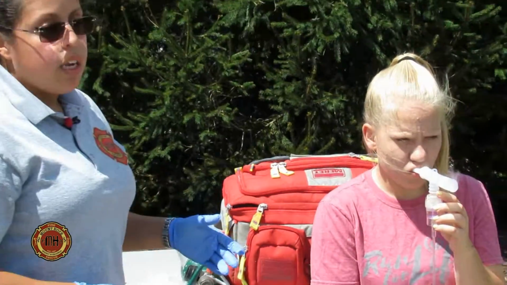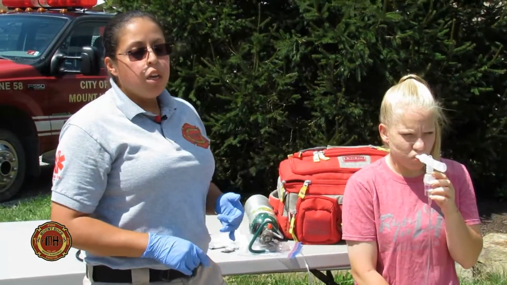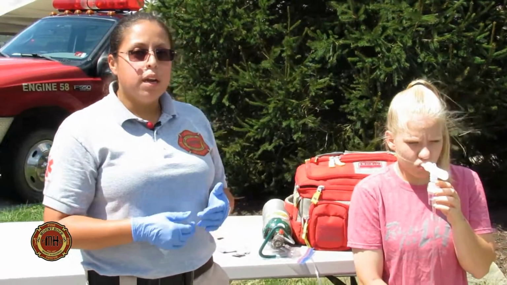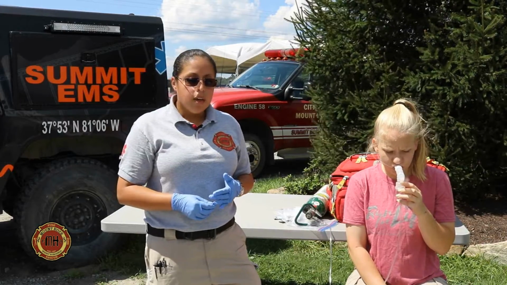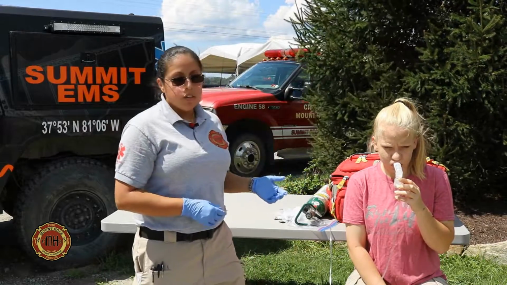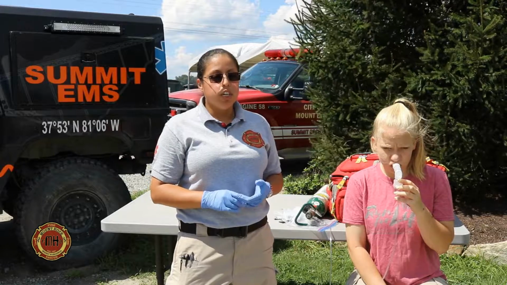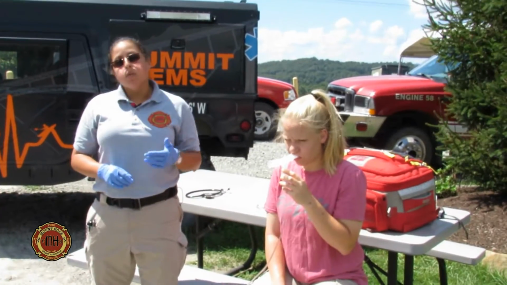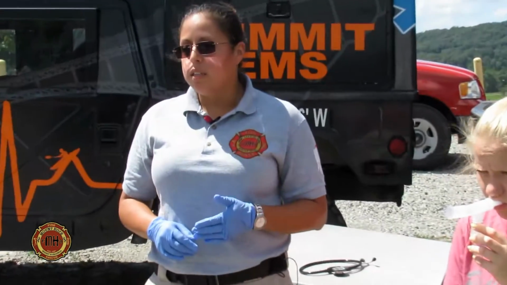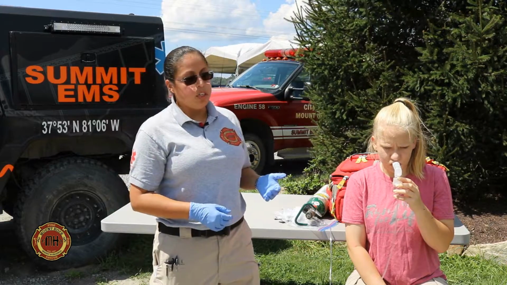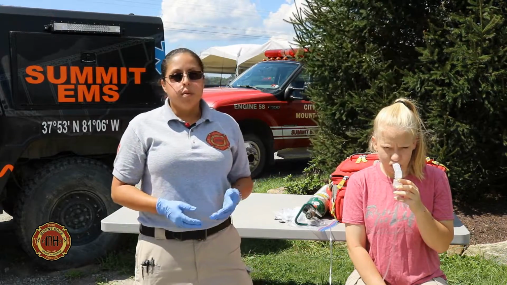If they're not getting any relief from this first treatment, you want to consider ALS and you want to expedite transport. You can call MedCom for a second dose of the treatment. And if their distress continues and the patient is less than 35 years old, has no cardiac history and no history of hypertension, you can consider 0.3 milligrams of the 1 to 1,000 dose of epinephrine with doctor's orders. If their distress is relieved with the treatment, then you're going to want to transport them and continue to monitor their vitals.